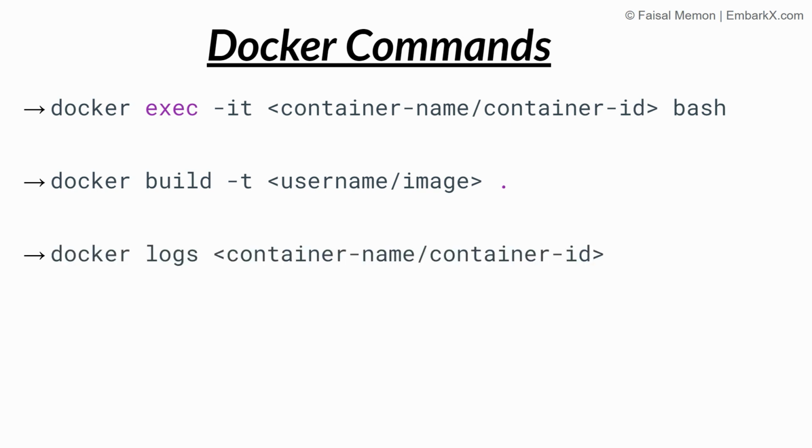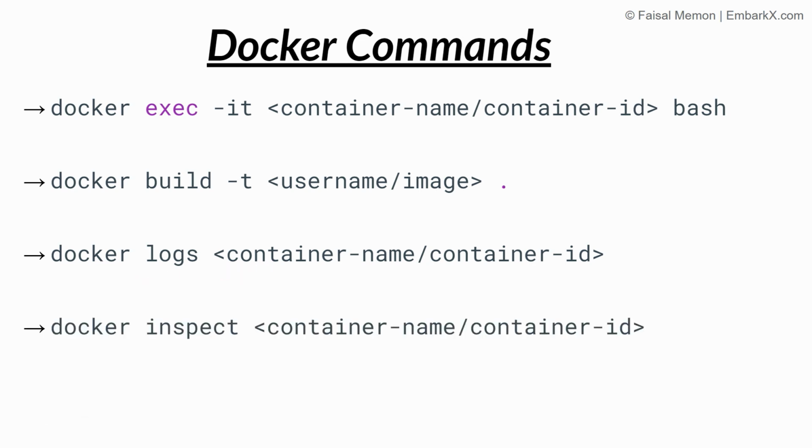This particular command is used to get the logs of a particular container that is running, or a container that exists. There might be scenarios wherein you face some issues running the application within the container, and you might want to check the logs. So this command is really helpful there. Then you have docker inspect, which gives you the detailed information of a particular container. So these are all the Docker commands that I wanted to highlight.